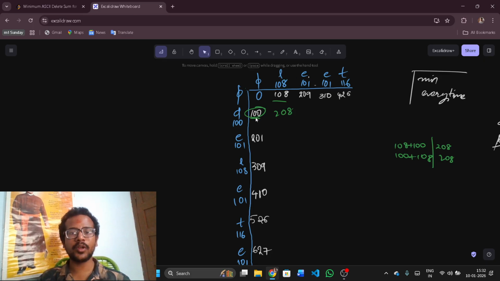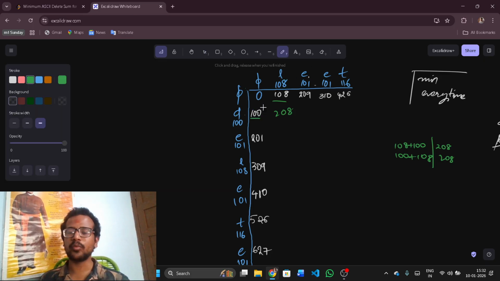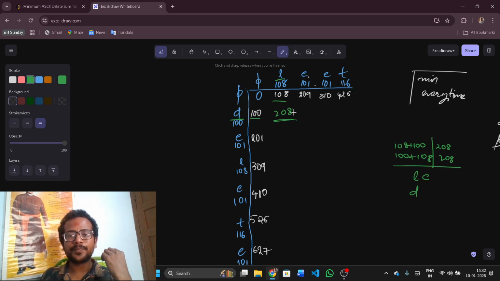Now, let me go to E. D and E, they both are not equal. Now, 208 is nothing but I am just removing D and L. If I just removed D and also L, E, how do I get this? L, E and D. For this L and E, I would get 209.